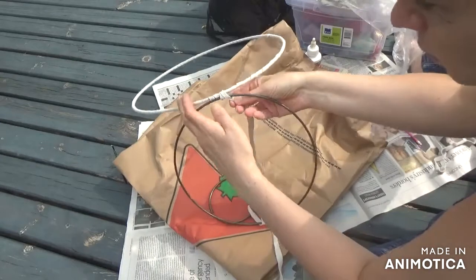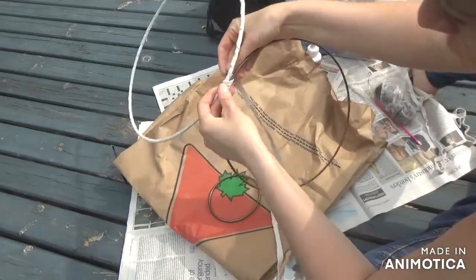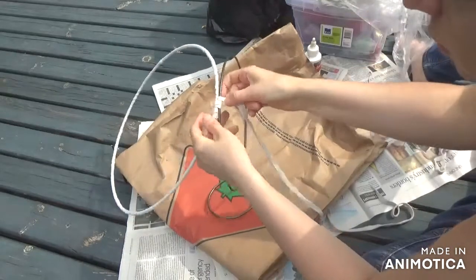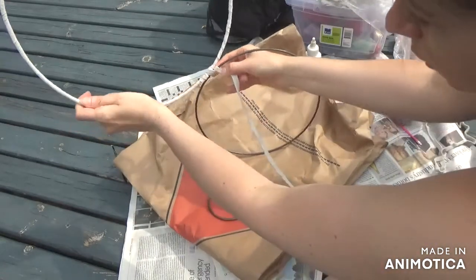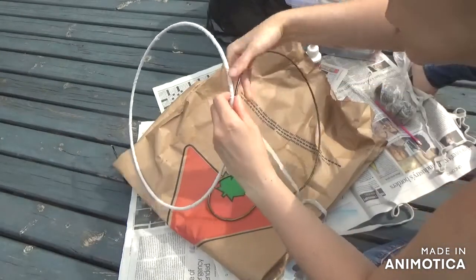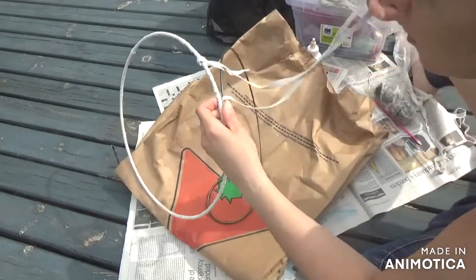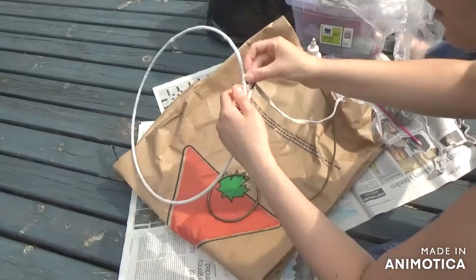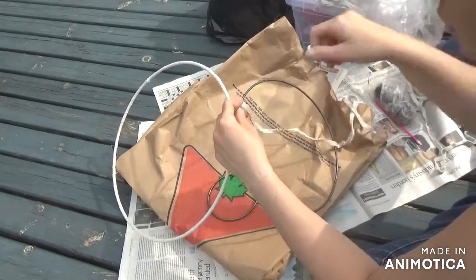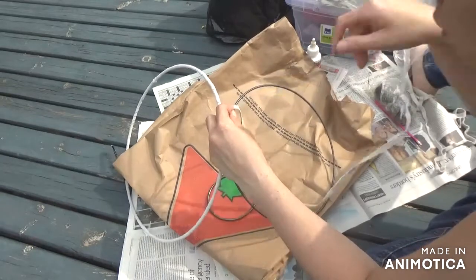And when you're ready, trying to get this nice and tight, we're going to just keep on wrapping. So now I'm going to start going around my next hoop. Pretty straightforward. It's not that much different, not that much harder than a standard Dreamcatcher. And you'll see once the wrapping's done, we'll be filling these in as you would a basic Dreamcatcher.